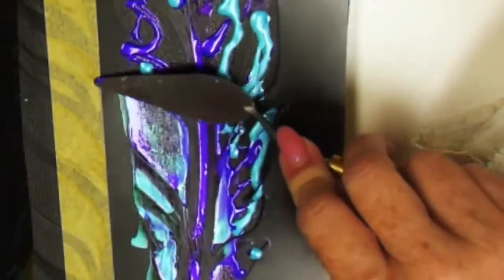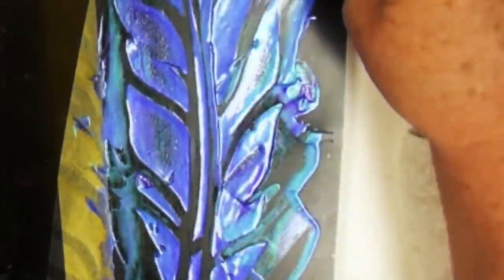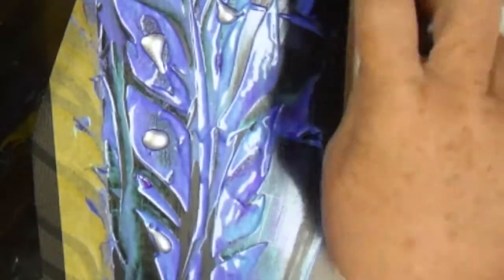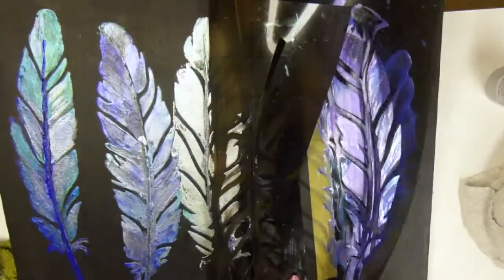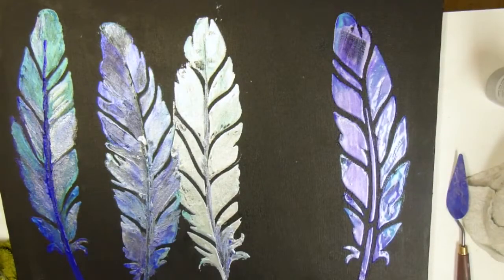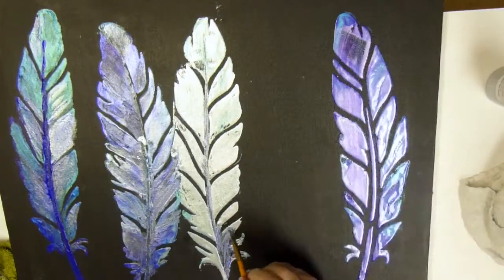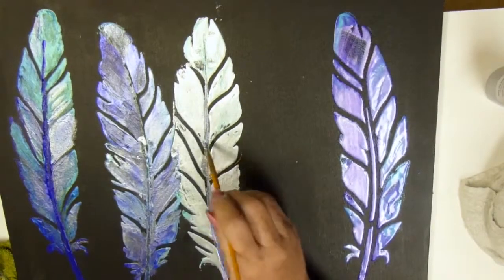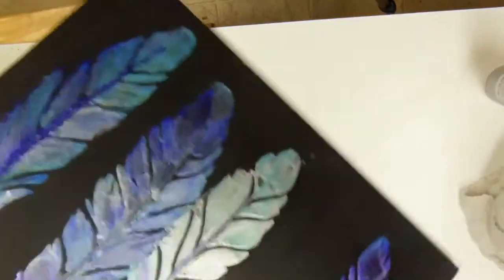This time I'm mixing both the African Jade and the Snapdragon at the same time. Here I am with my palette knife still — I haven't gotten that credit card out of my supplies yet. While these colors are still wet, I'll add some of the True Silver to the mixture and spread it out with the palette knife. Same procedure, different feather. Let's look behind the stencil — oh, every single one of these gets prettier. I am getting better, and it's not taking me very long to learn the properties of this paint. Do you see how some of the paint has little black spots on it? Sometimes I happen to get a finger or a brush into paint that had dried on the surface but had not cured all the way through, and that will lift the paint off of the canvas.